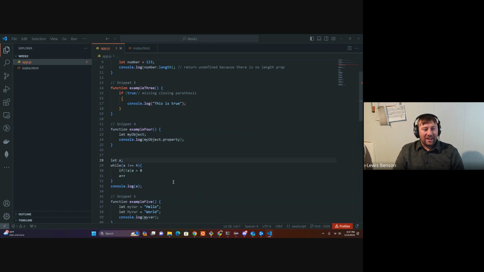So I'm just declaring it ahead of time just so I have it. It just lives out here. Even though right now on line 28, it's considered undefined. When I get to line 30, I'm actually defining the value of a. I'm saying if a is falsy, then assign it to 0. And then after that, we're going to increment it by 1.